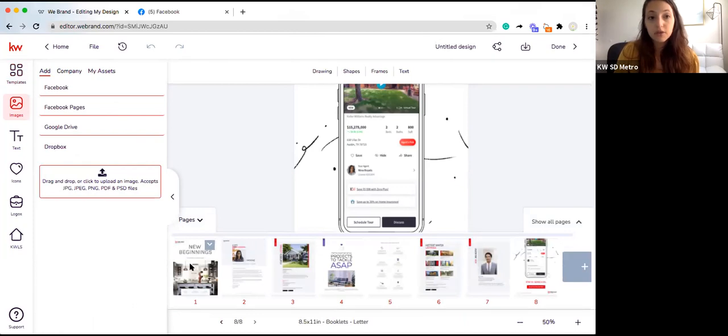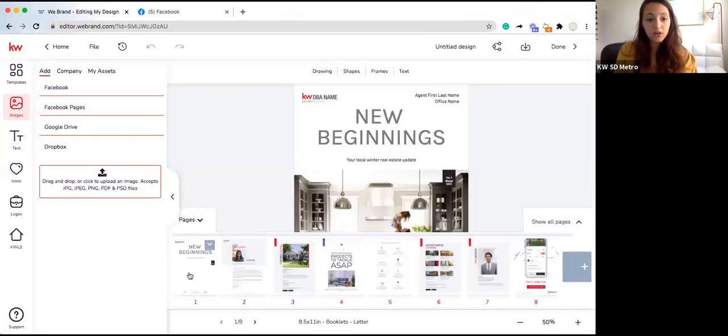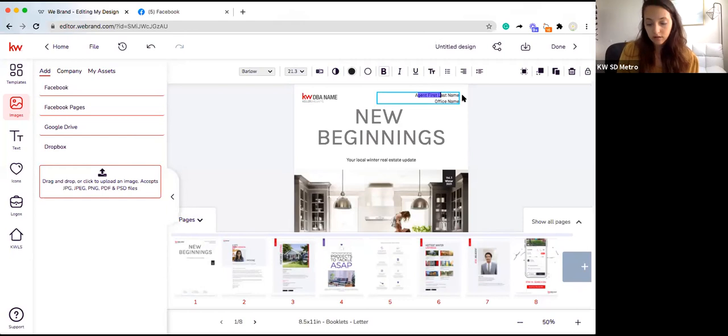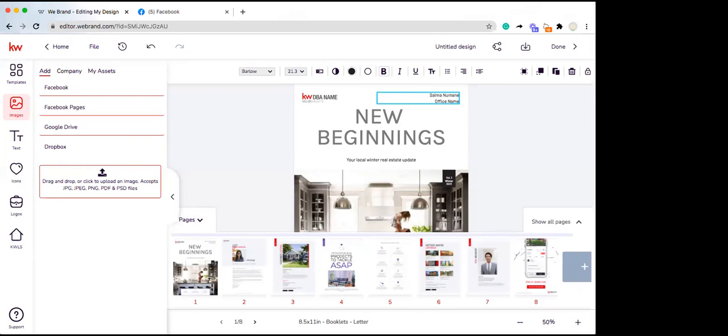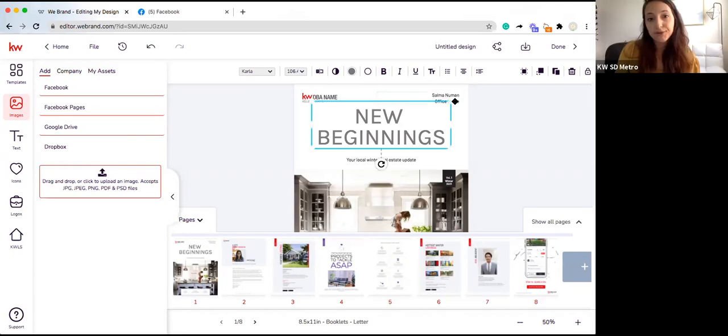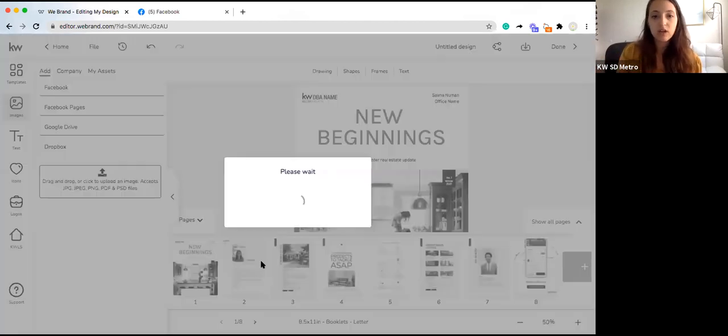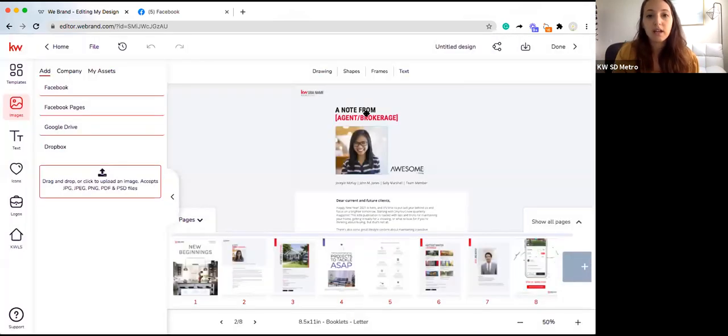Okay. So what I did was I'm showing all the pages that I have here, and then I can go in and edit them. So I could put my name. Does this not automatically insert your information like smart plans and stuff do? No, unfortunately it doesn't. But it's not a lot to change because a lot of it is already just created. You just kind of add in the brokerage or agent name.